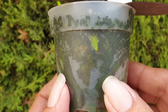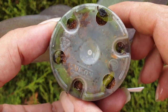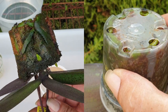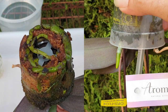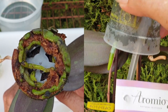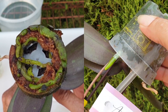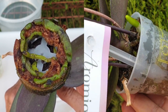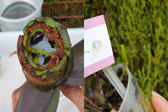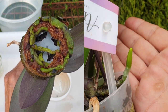Everything I just mentioned are the first reactions many orchid growers have when they see their orchids come potted up in sphagnum moss only. There is this feeling of incredulity, as the media would appear to be totally counterproductive to everything we are told about orchid roots — meaning loose media allowing for gas exchange, wet-dry cycles, soggy roots, etc. But many times we see this scenario when we purchase species or summer-blooming phalaenopsis. Upon removal of the orchid from the pot and subsequent removal of the moss around the roots, we are astounded at how much moss is in the pot and wonder how the roots managed to stay alive in that environment.